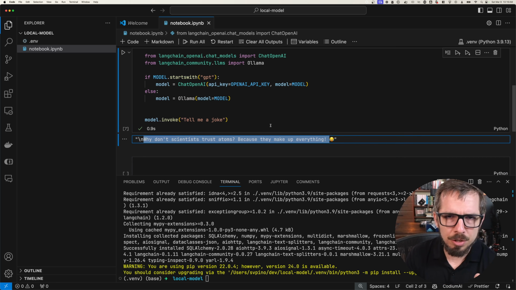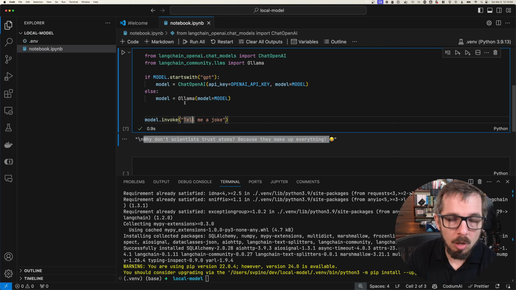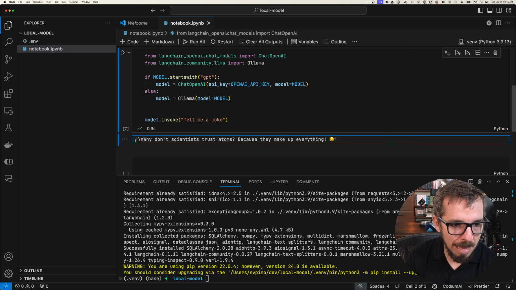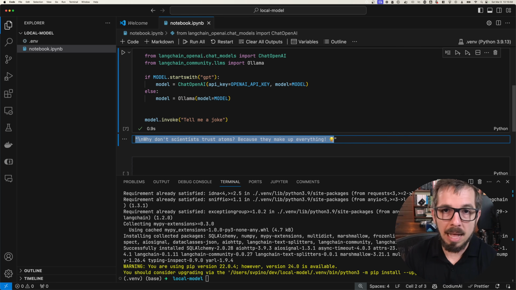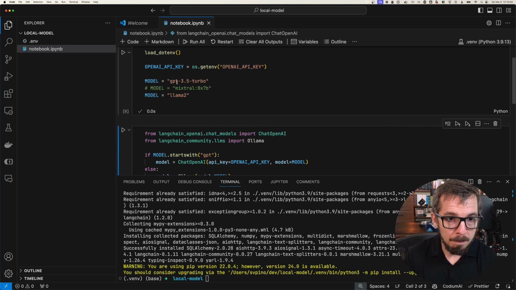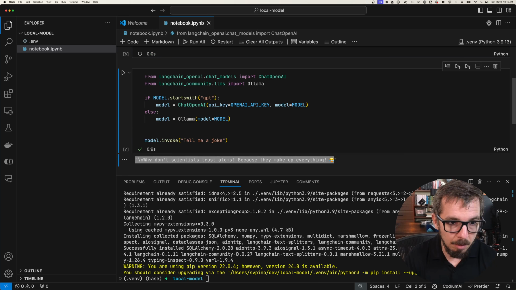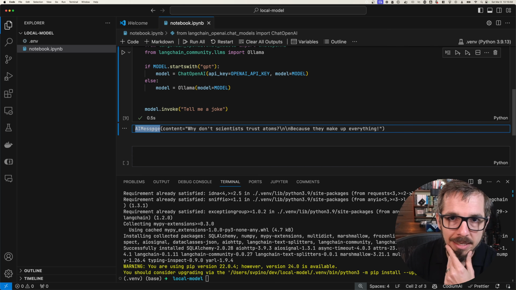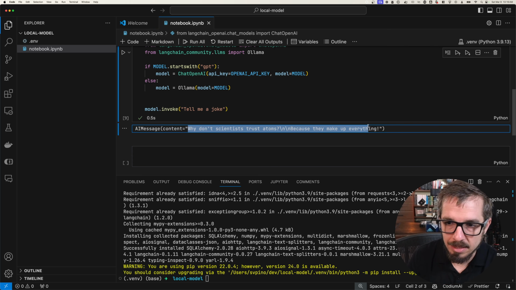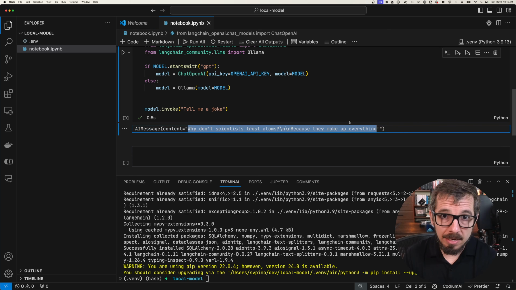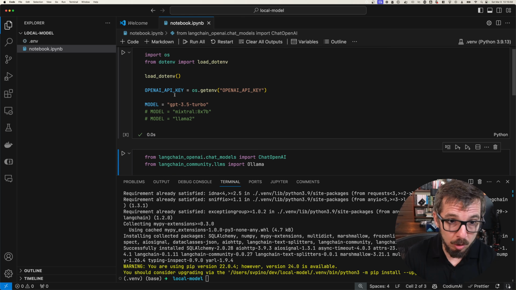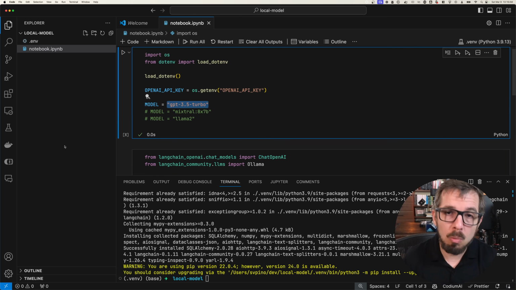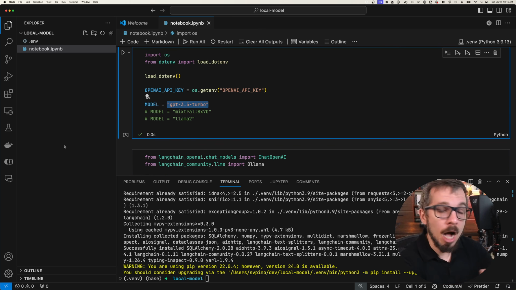Notice something interesting here. When I call the Llama model, I get back a string. But when I call the GPT model, I get an AI message instance that has the content inside. The reason is that the GPT Turbo model is what we call a chat model, a model meant for a conversation.